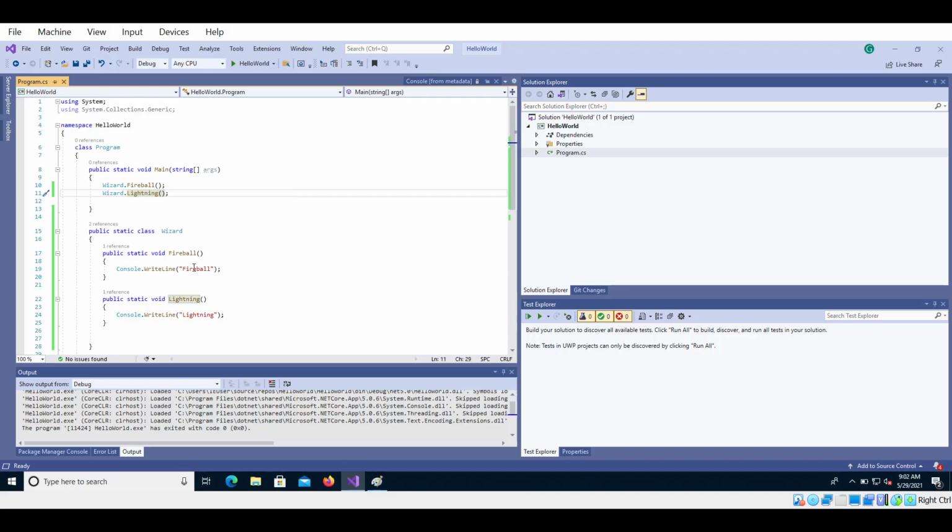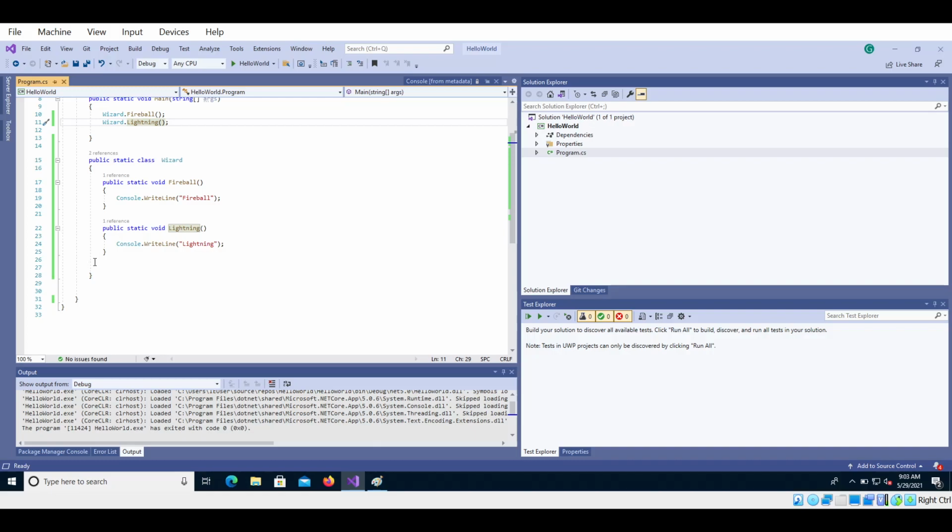Now imagine that I am playing something like Baldur's Gate, and I have multiple wizards, or maybe I am playing multiplayer. I want to make sure that the warrior cannot cast spells and the wizard can cast spells. So we already defined here what the wizard can do, like cast these spells. Maybe we can define many other things, but let's keep things simple for now. We are not creating a full game.